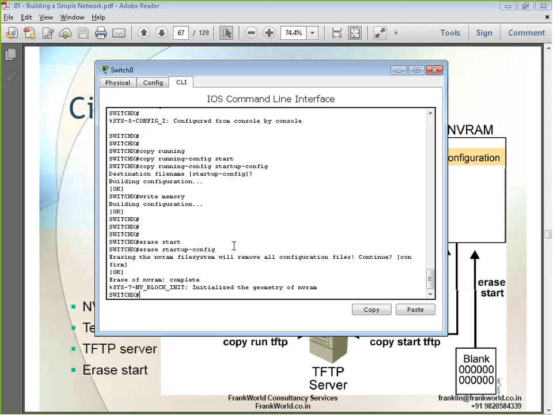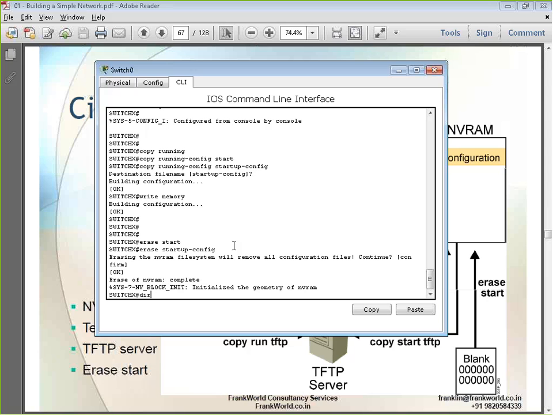Even in a live environment, if you are asked to configure a device, never run erase startup config on that device, because if a backup is not taken of all the existing config, you would have a blank device without any config on it, which we do not want. You understand? Now one thing you'll notice is when I type erase startup config, the configuration is cleared.